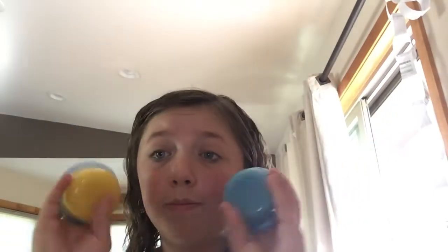Now we'll actually get started. By the way, this makes 4 batches of slime. I already made these 2, so I was thinking to make a red one, to make primary, obviously.